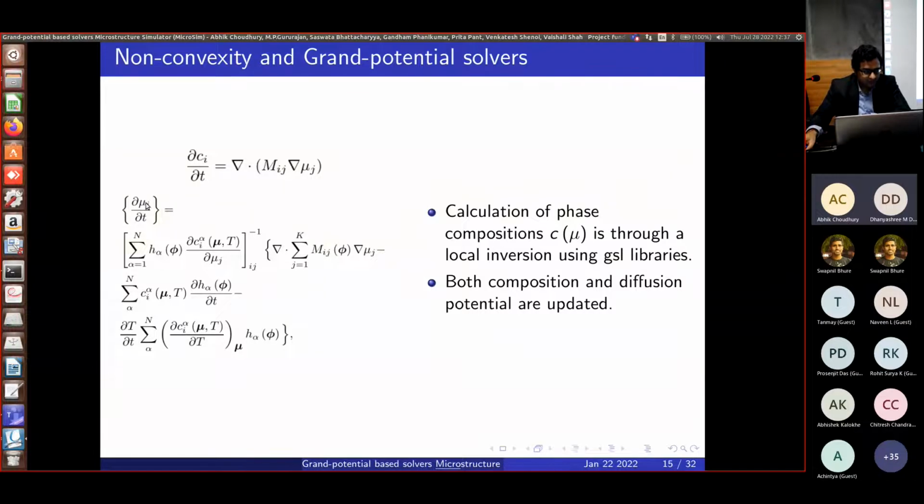In the KKS update, this mu comes from a Newton iteration. Here we are not going to do that. We are essentially getting this from a transformation of this equation, rather a linearization of this equation into this equation, which allows you a mu update, which is seamless, which is quite efficient numerically in comparison to the Newton iteration. However, there is a nonlinear iterator required for the C of mu evaluation because this is a nonlinear equation. OK, so that's what the changes in the solver are due to.